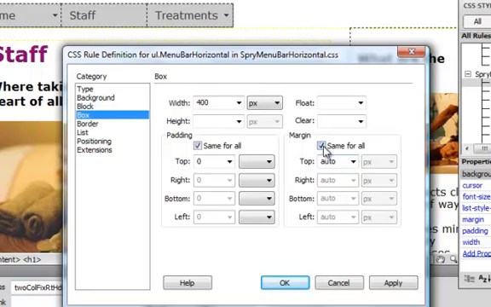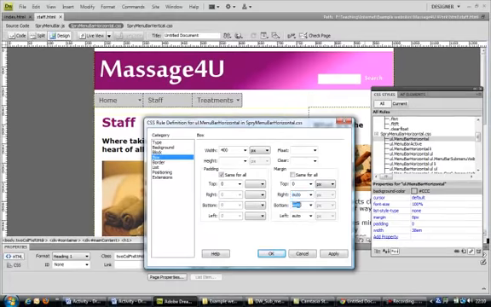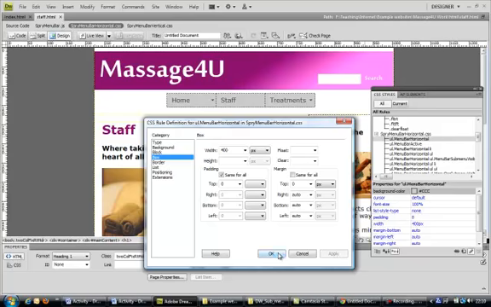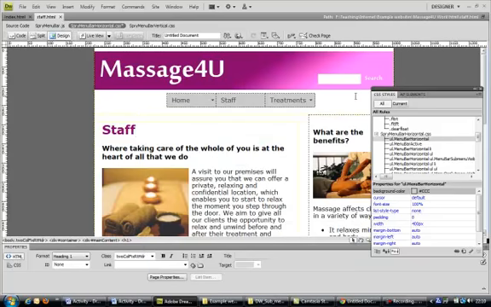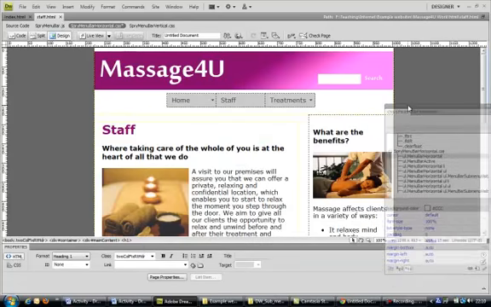And what I actually want is every one of them except the top margin to be auto. The top margin is zero. So we've got zero at the top and the others are set to auto, so the browser sets them, and that should basically center the menu as long as we've got the width correct. So all I've done is change the width to 400 px here, and I've changed the margin so it's zero, auto, auto, auto. So if we apply that, fingers crossed, we should get a centered menu. And you can see that the menu is roughly in the center of the page.